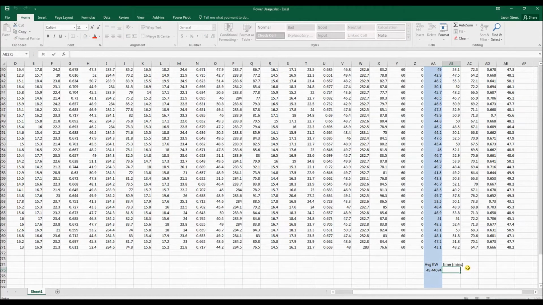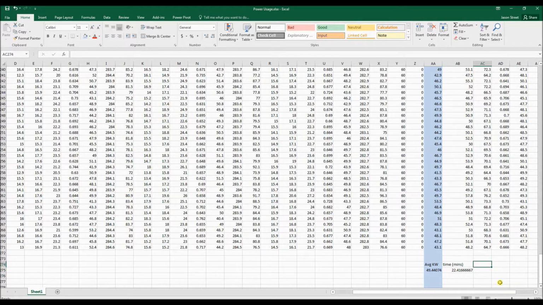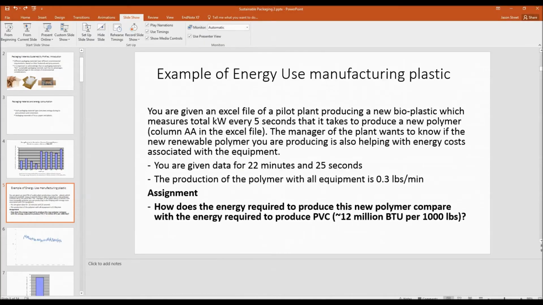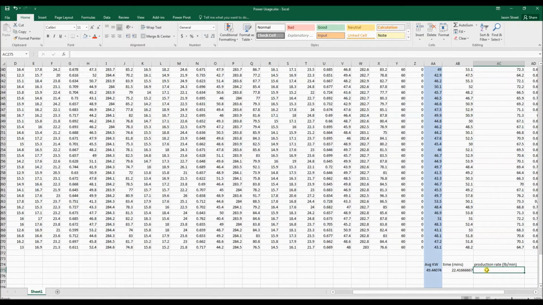So let's see, 22 plus 25 over 60. Let me put an equal sign in the front of it. There we go. It's 22.417. And then we also need to know our production rate in pounds per minute, which is 0.3.